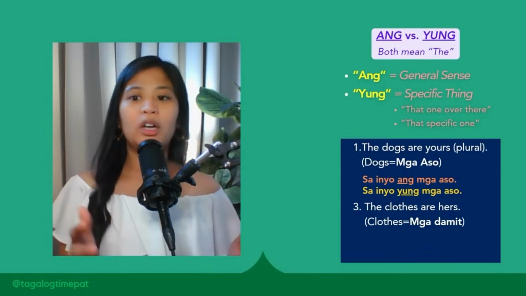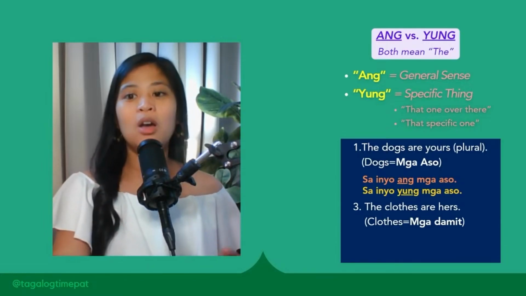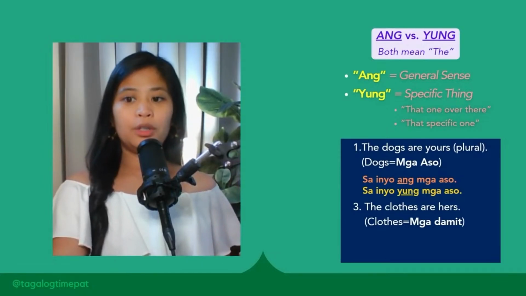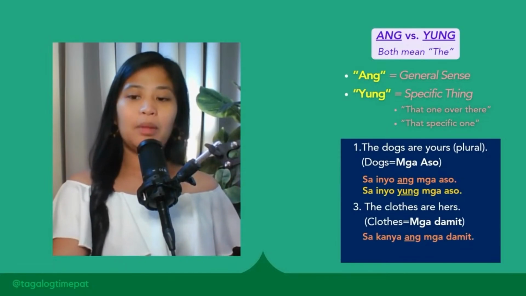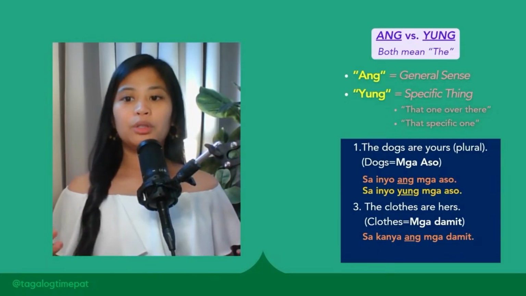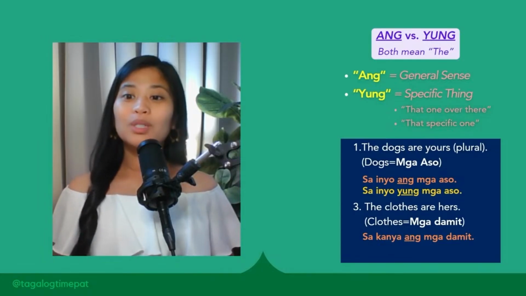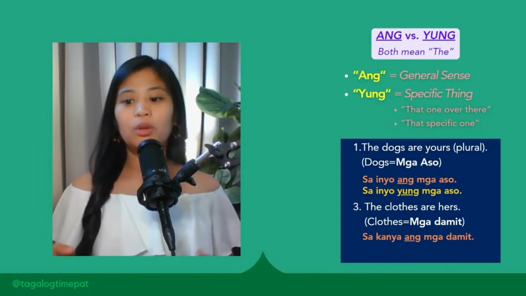We had already been talking about some specific dogs, and I'm like, oh yeah, the dogs are yours. Now the next example, the clothes are hers, we learned, sa kanya ang mga damit. The clothes are hers. We're just talking about it in a general sense. We don't know what clothes specifically. We're just saying, oh, the clothes are hers.